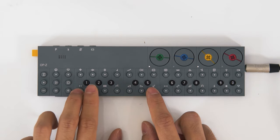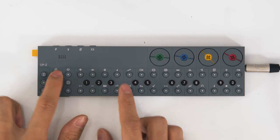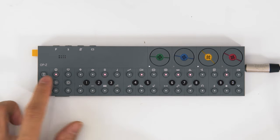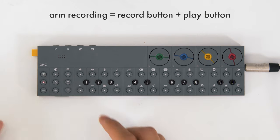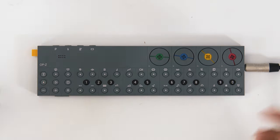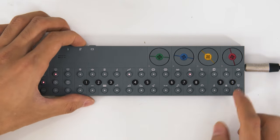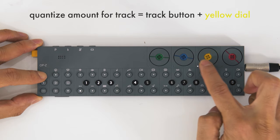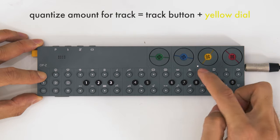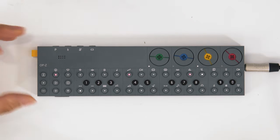With the kick drum, when I'm on the kick track, pressing any of these buttons puts a trigger down. There's another way to enter steps: I can record them live. If I press record and play, as soon as I press any of these keys in the piano layout, it'll start recording. Holding track lets me quantize by turning the yellow knob up. When it blinks, it's at maximum quantization, snapping everything to 16th notes — but I'll leave it loose for this track.